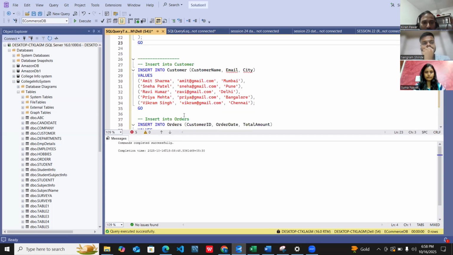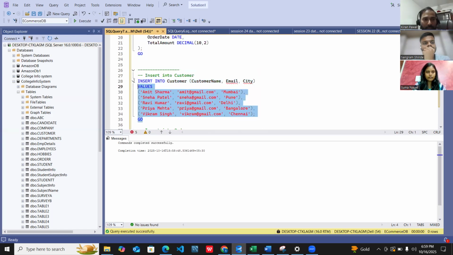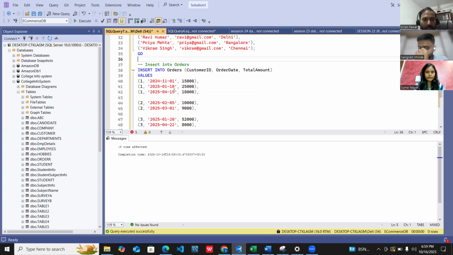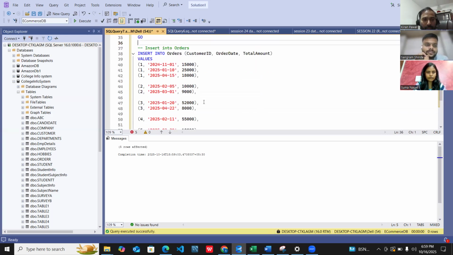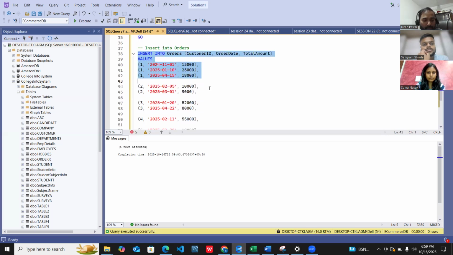Go down, insert customer. Execute everything, otherwise duplicate data will come.